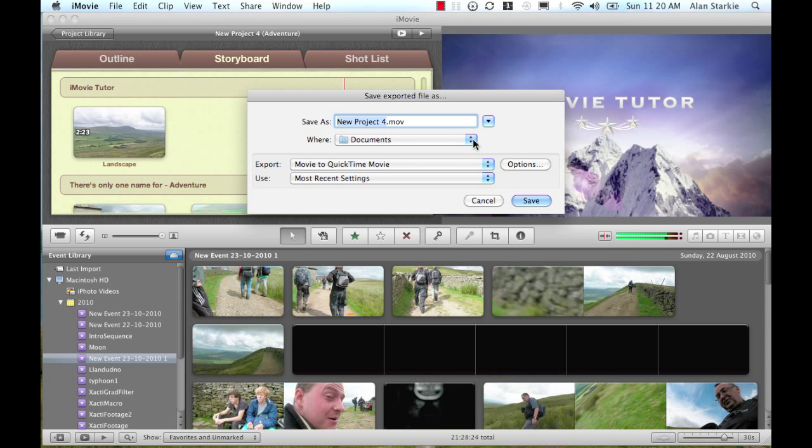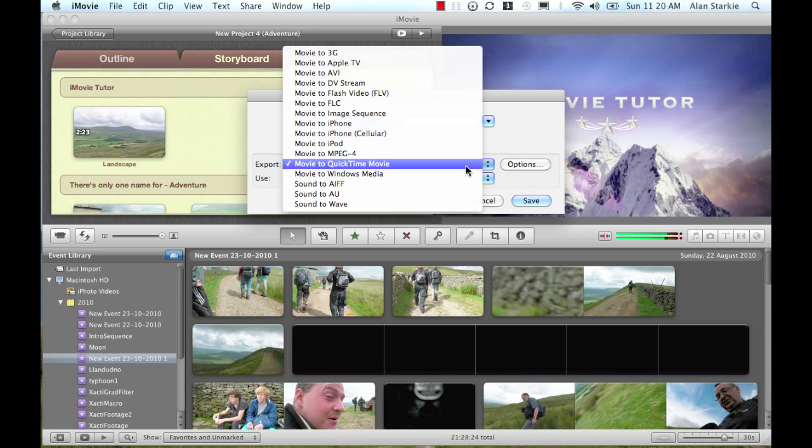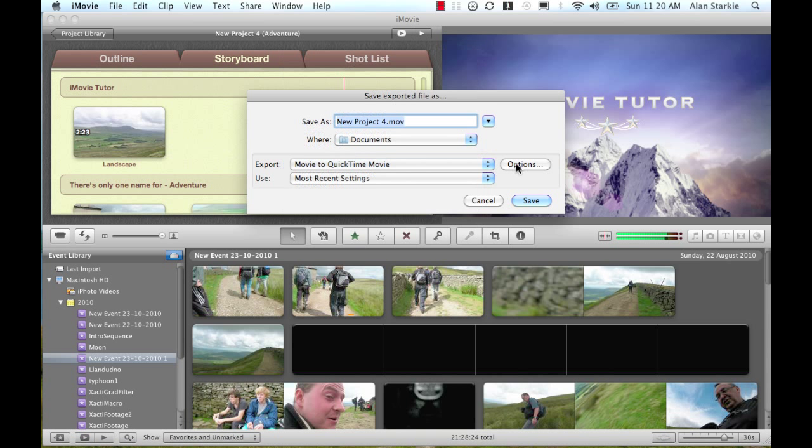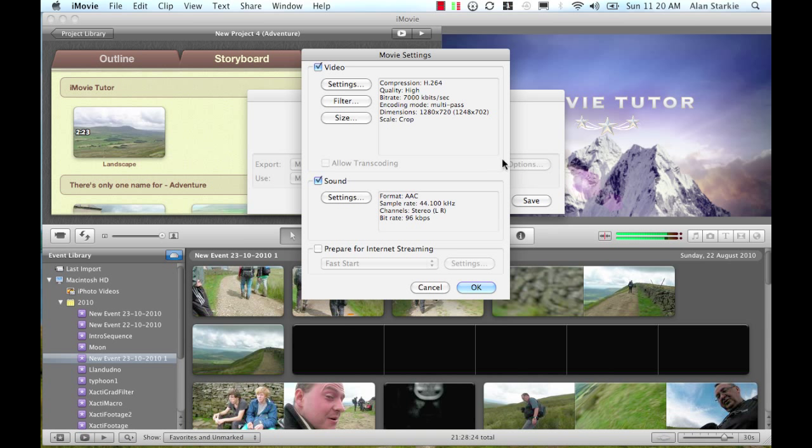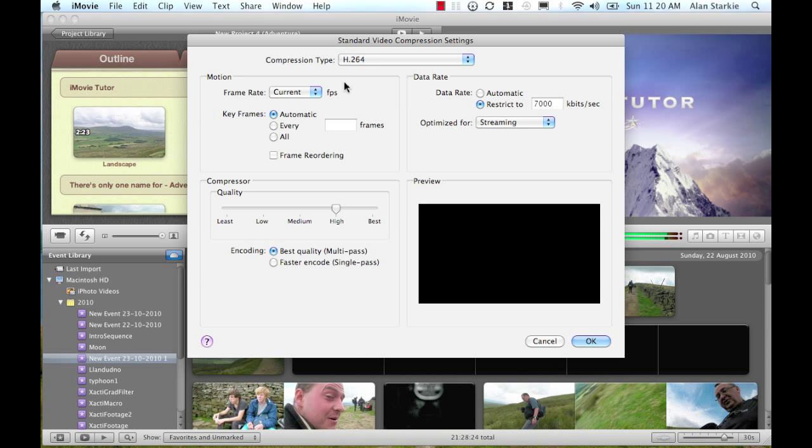So you can choose where you want to save your movie, and the most important thing is click options. You want to save as a QuickTime movie, okay, and click options. Make sure that the video and the sound boxes are ticked. That's if it's a movie with sound. Click on settings.